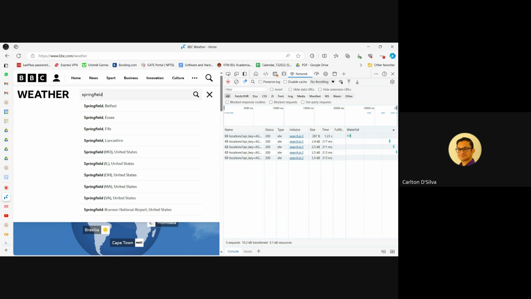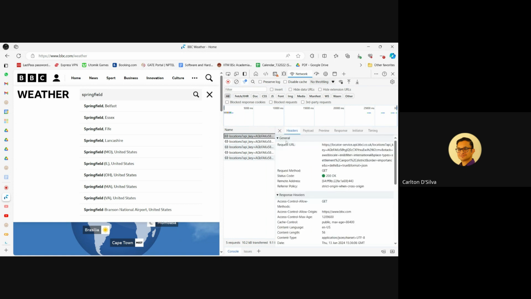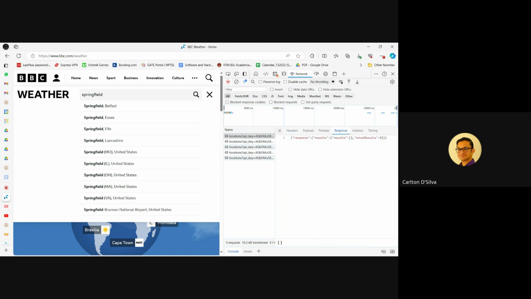What's happening is, in the script, there is a little bit of time it waits before it sends the API call. So as you're typing slowly, it thinks you have finished typing, and each time you finish typing, it sends an API request. If you click on one of those requests and click on response, you'll see there are no results because when you are typing slowly, S or P did not have a place.